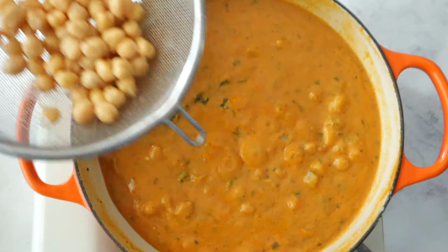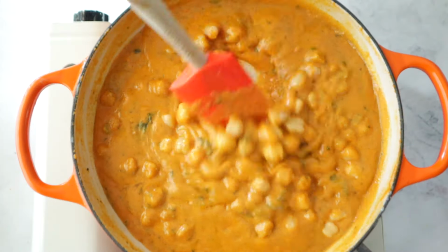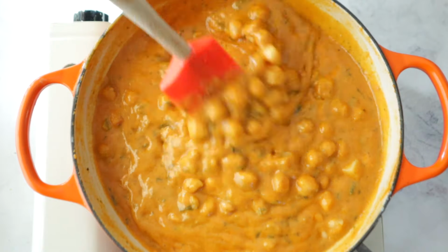So that's what I added to it. And just a little bit more of cooked chickpeas that I had laying around in my fridge, and that's it. But you can add tofu, you can add beans, you can add lentils, cooked, everything cooked, okay? The legumes or whatever you want to put in it.